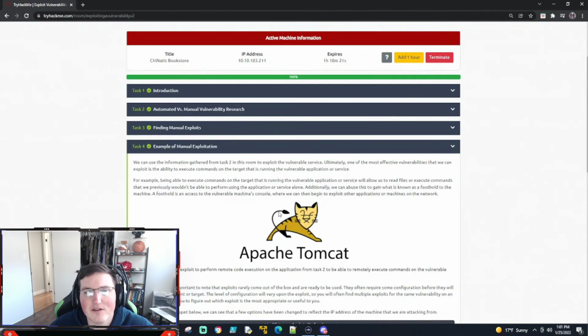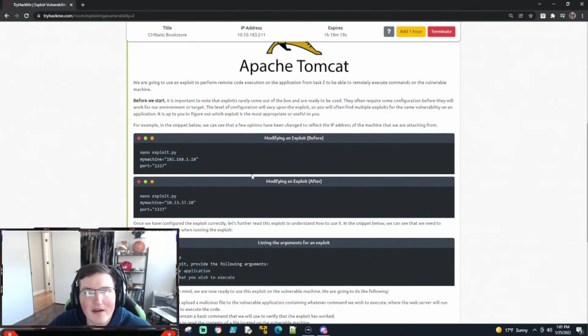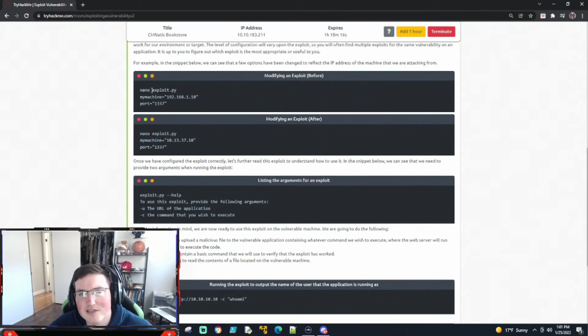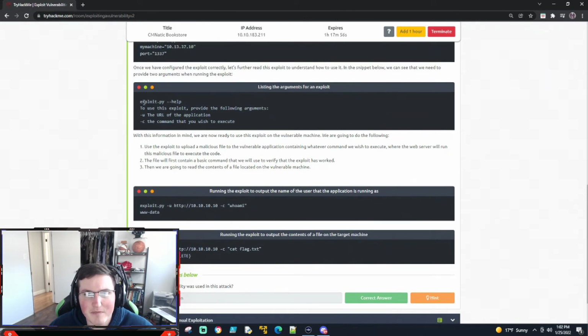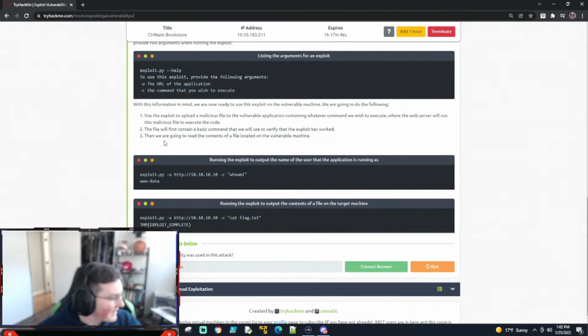All right. Examples of manual exploitation here. They just give you an example. So here's the exploit. It's exploit.py. They open it, they edit it. So this is before. They have this IP and this port. Now they change it here to their specific IP. Now that's important, because like I said, most exploits you're going to have to change some way. Here you can see they actually type help and it gives them help commands. If it's written correctly and it's a good exploit, usually it has a help menu, almost like any Linux help commands.